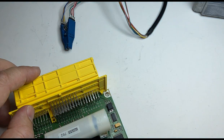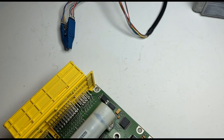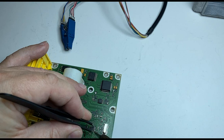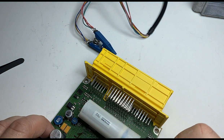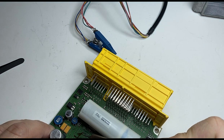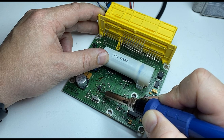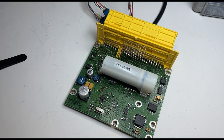I will make sure my pin number one is setting to the pin number one where I marked it. They don't want any issues. I will tap it. Okay, so we got that tap. Okay, and I got all of them tapped. So once they're tapped, I will go through the top. You can see, okay, so good connection. So now that we have a good connection, I will clean it up.